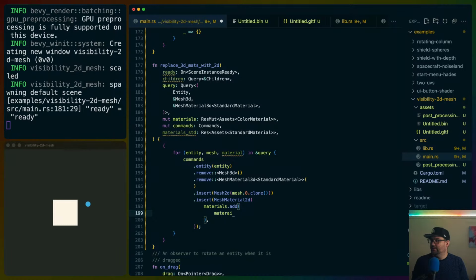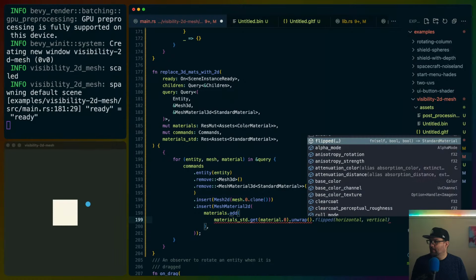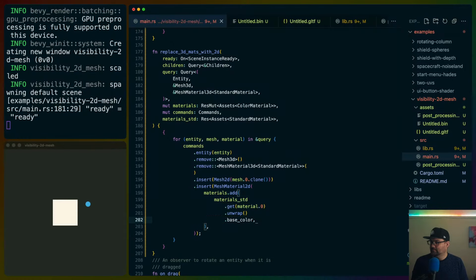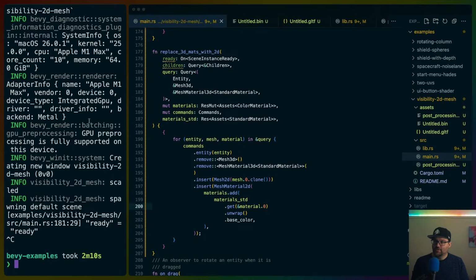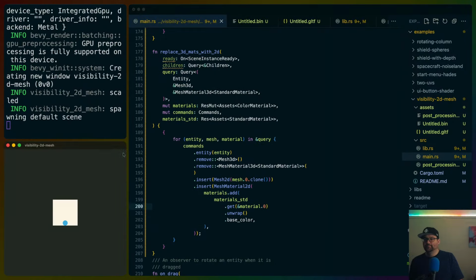So materials standard.get material.0, right? And then this has to exist at this point. And then we want base color. So we actually do get to color these inside of Blender if we want to now, even though I think I just colored this white in Blender.